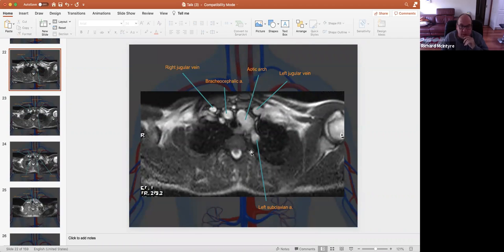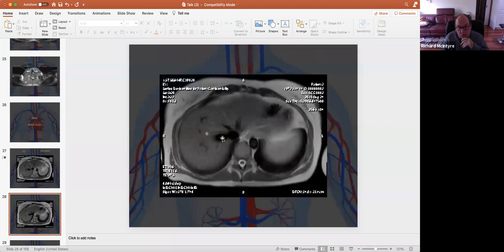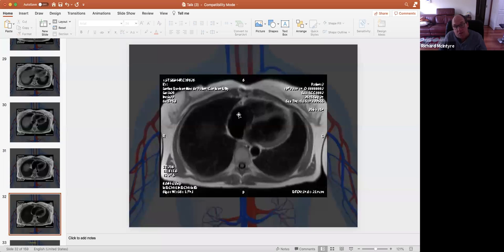Another class of imaging that we have is bright blood, okay, which we've gone through so far. We've used bright blood. We've also got dark blood or black blood, okay? So black blood is images that are more focused at morphology or actually having a look at the anatomy. In other words, having a look at the anatomy inside the vessels and inside the structures that are defined by the black blood. So if we have a look at this using black blood, we can follow where those structures go. So we know that's the IVC, okay? We know it's just posterior to the caudate lobe. Okay, so if we go through these images, we can see that that structure meets up with the right atrium.